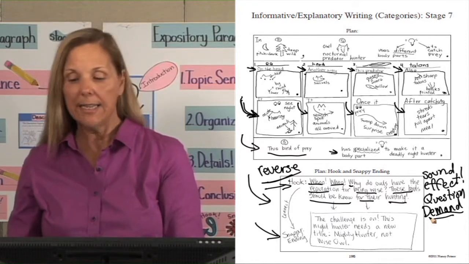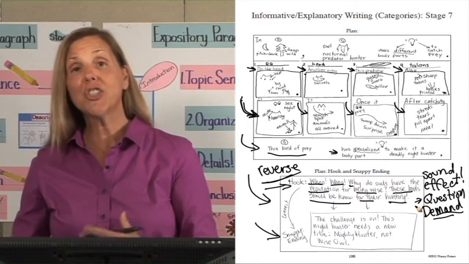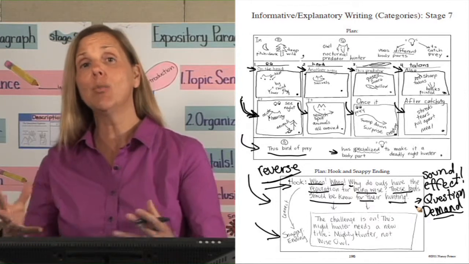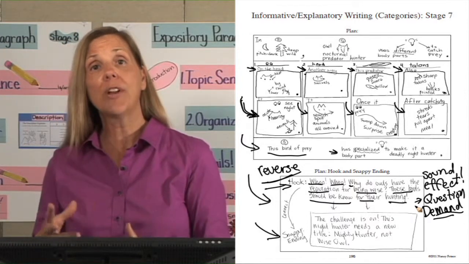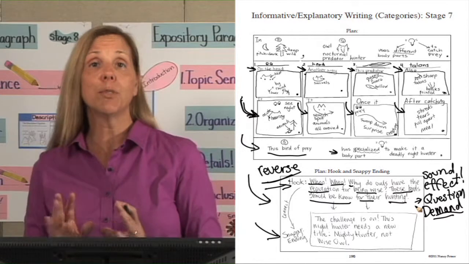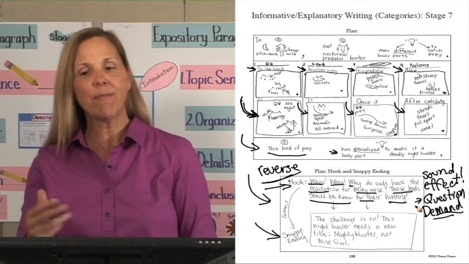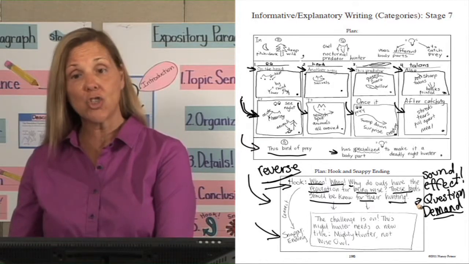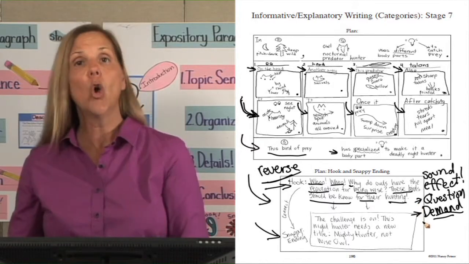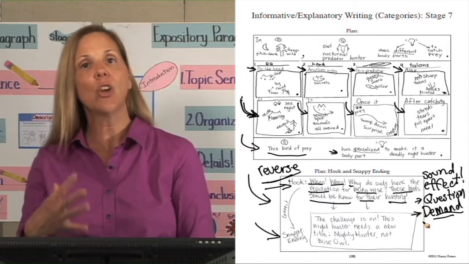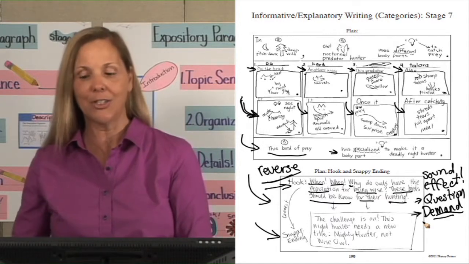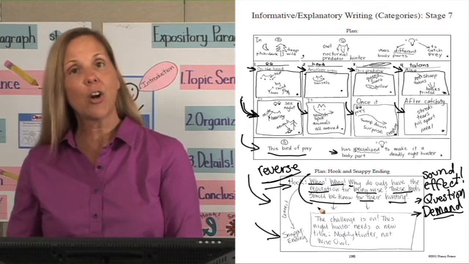So we had a question, and the question dealt with something about an owl that everyone, when they talk about an owl, what does an owl represent? Wisdom, somebody who's wise as an owl. So they took a pretty common phrase, put it into a question, and then they demanded what now this information is going to tell you about how they're really a mighty hunter. So we planned this for our hook.